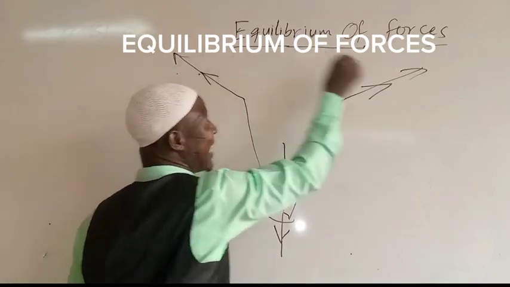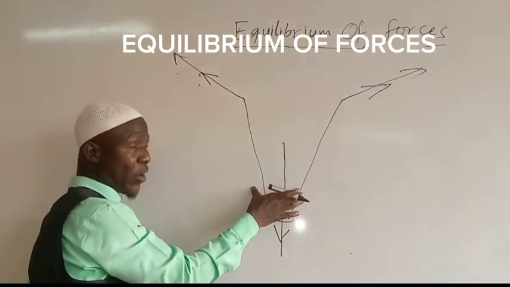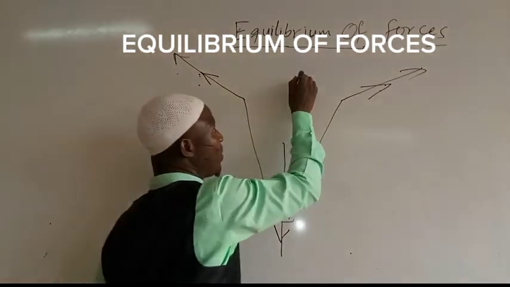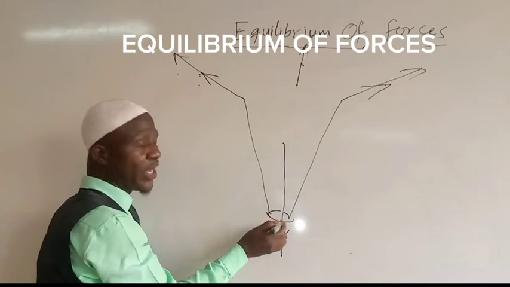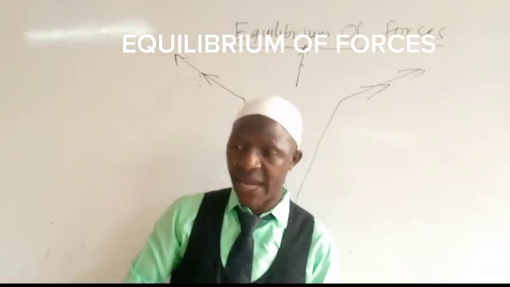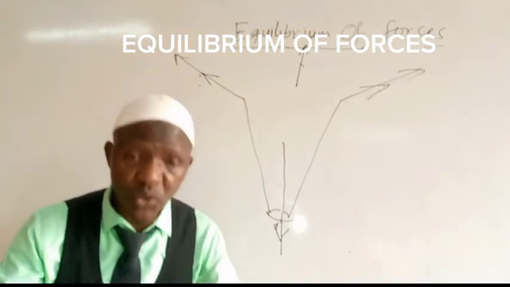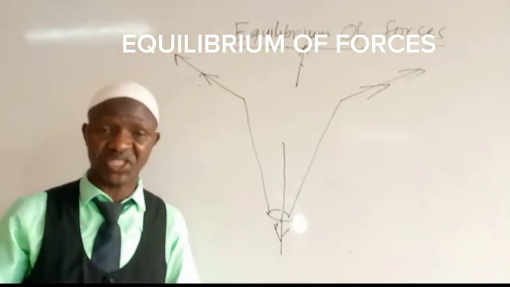showing that when you find the resultant of the two forces acting on the bucket, it will be in this direction. Then it is equal to the weight of the water. Now, if you are asked to define or state the principle of what? Equilibrium of three forces, the triangle of forces.